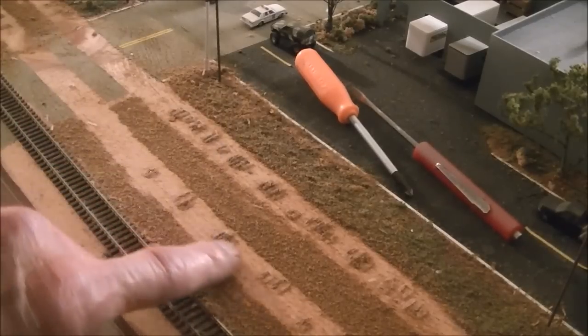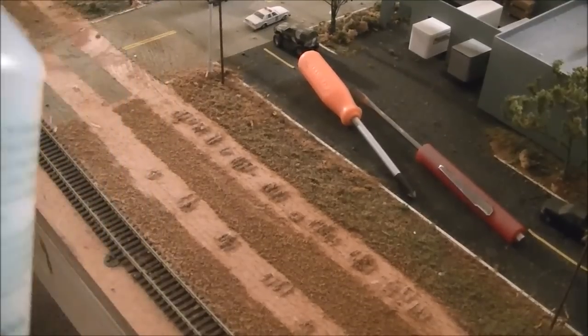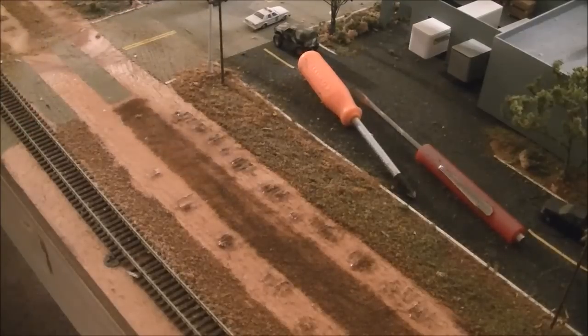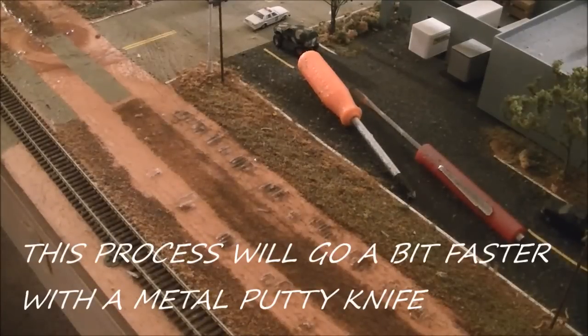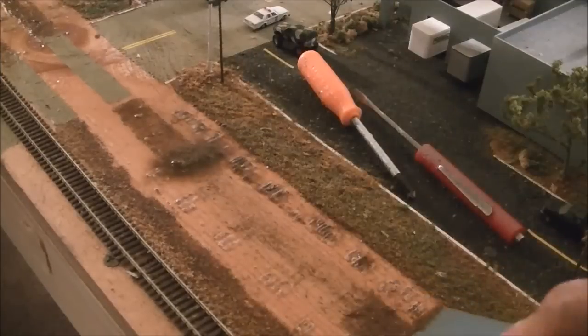After you do that you're left with all these little bumps here. To get rid of those bumps you'll use the same procedure — just a spray bottle with some water in it, spray it all the way down, give it a few minutes, then just take a little putty knife and scrape it and it'll come right up. Look at that — all the bumps come away, but you've got to be patient.